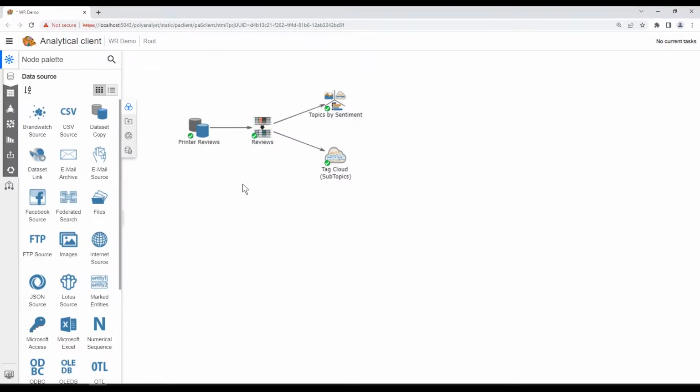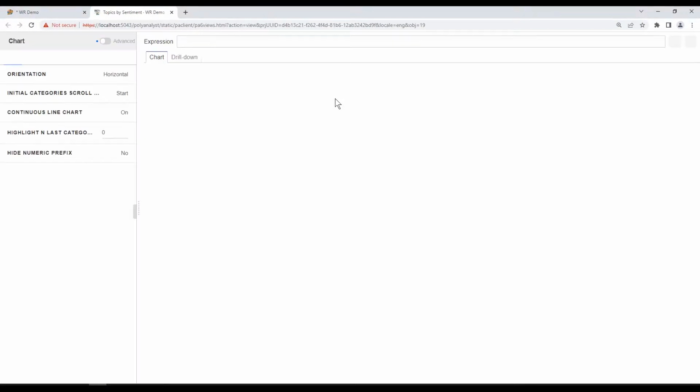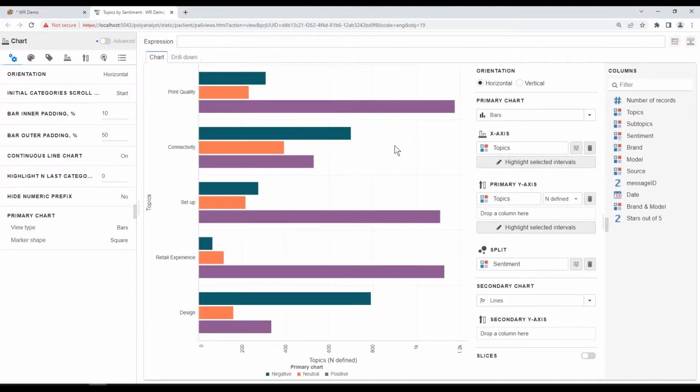The rest of the script here consists of two visualization nodes. The first is a bar chart that was built with the aggregation chart node. This chart shows the breakdown of printer reviews by topic, and it also shows each topic split by the type of sentiment in the review, positive, negative, or neutral.